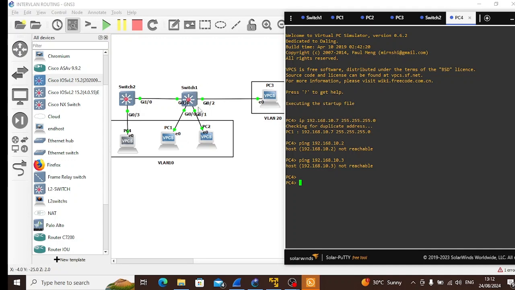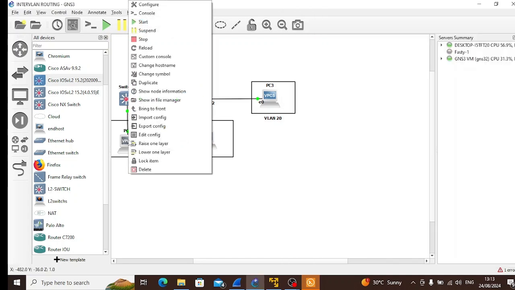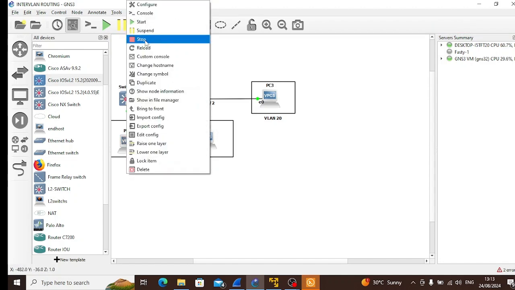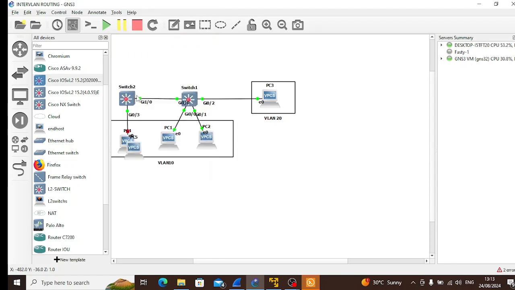As you can see, let's try one more thing quickly. I'm going to delete this later on, but it's just for you to understand. So let me duplicate this quickly. Error duplicating because it's turned on. Yeah, I see. Let me turn it off quickly. Right, and I'm going to put this out of VLANs. Duplicate. And I'm going to duplicate one time.